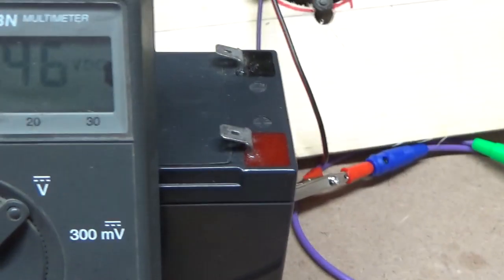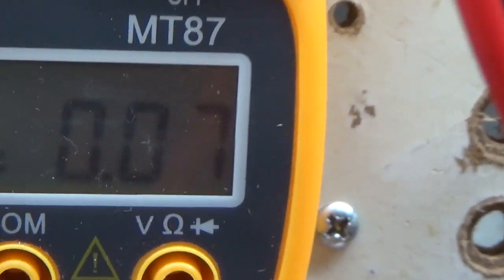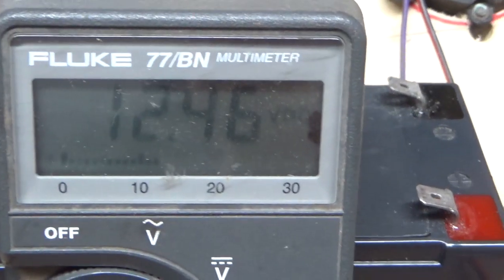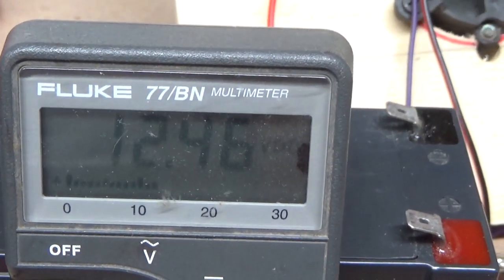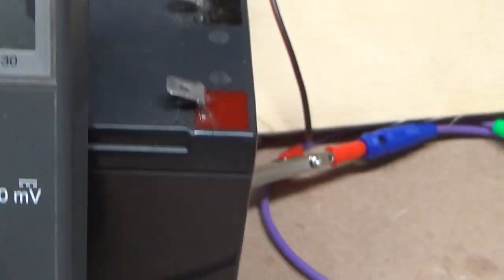So again, our input is 12.46 volts at 0.07 amps. And our output is 0.09 volts at 0.09 amps at a round. Let me take that off again. At right around 14.6 volts.